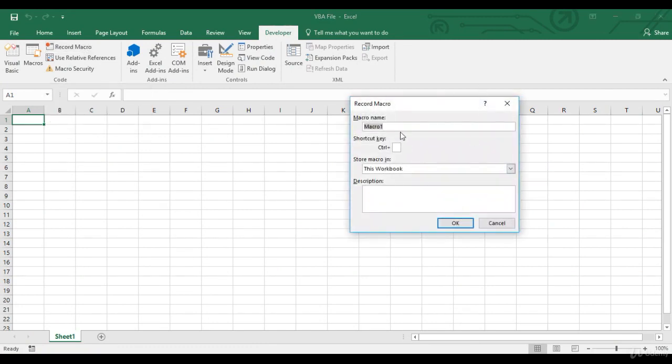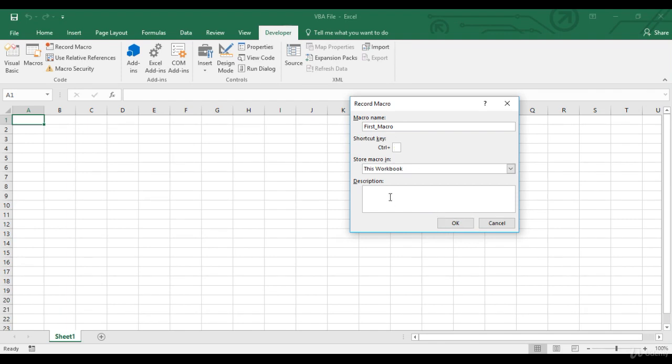So it gives you options like what sort of name do you want for your macro. Let's keep it first macro. For this particular option, shortcut key, we can give a letter over here to call the macro. Similar to the shortcuts which we have, say for copy or cut. For copy, we've got Control plus C, or for cutting something, we've got Control plus X. Similarly, you can write anything over here, say P. So when you press Control plus P, it will run first macro. But let's just keep this blank for now.